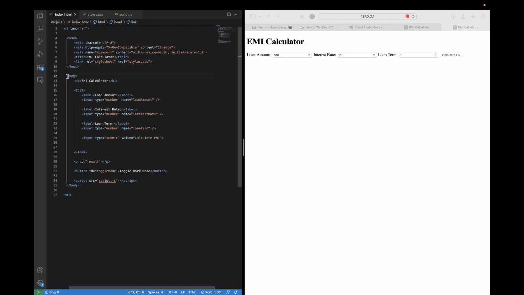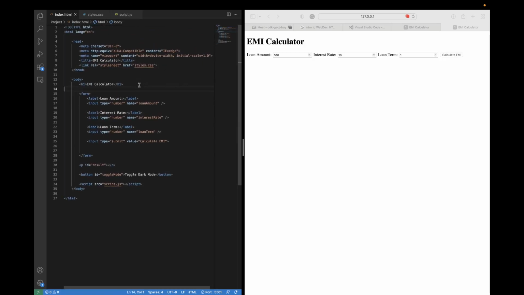Now, for the body, we basically have an H1 tag, which says EMI calculator. Which is basically sort of a heading. Then we have the form. Now, the form has this sort of label-input mechanism, or rather, you could say format. So the first label, loan amount, input is a number. So now let's look at the input.